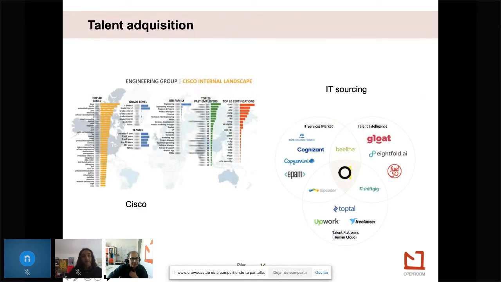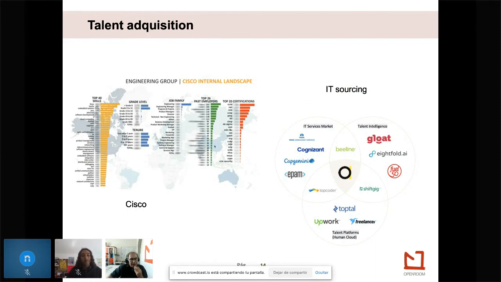In talent acquisition, for example, we found it really interesting how Cisco defined what really is a scarcity right now. That is IT talent, people with IT skills. This is critical in all industries, and they found, using analytics of the data that they have, statistical internal data and external data, what the top skills are, what the level of the skill is, what the families are, and what the best areas or zones are where they can find this talent. So they created this internal marketplace.